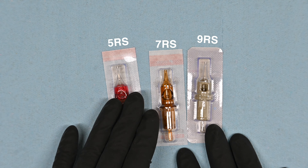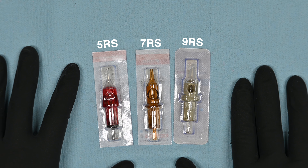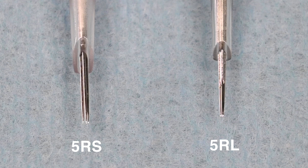What makes round shaders a better option for beginner tattoo artists is the design of round shaders. In comparison to round liners, round shader groupings are going to be spaced further apart. Each individual pin is going to have space in between it, producing a bolder result, where round liners have pins that are typically tighter grouped together, producing a tighter needle. If we take a five round shader versus a five round liner, the five round liner grouping is going to be much tighter in appearance than the five round shader, because of the spacing in between each individual needle pin.